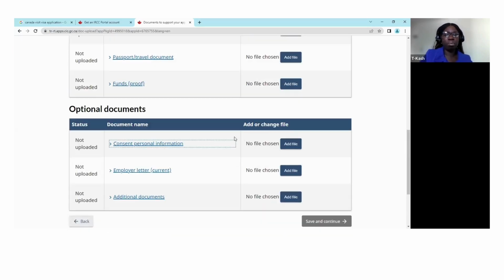Then consent for personal information. This is usually an empty placeholder. The employer letter, an additional document. So this additional document will take in a whole lot of information where you need to prove to them that you have ties back home. Should you have kids, their birth certificates, if you want to also show all their passport information, you merge it with every other thing. If you are married, you merge those together, your employment, any other proof you need to show them that, hey, I'm busy back home. I'm not going to elope when I get to Canada. I'm going to definitely get back home. So these are some of the things you put.